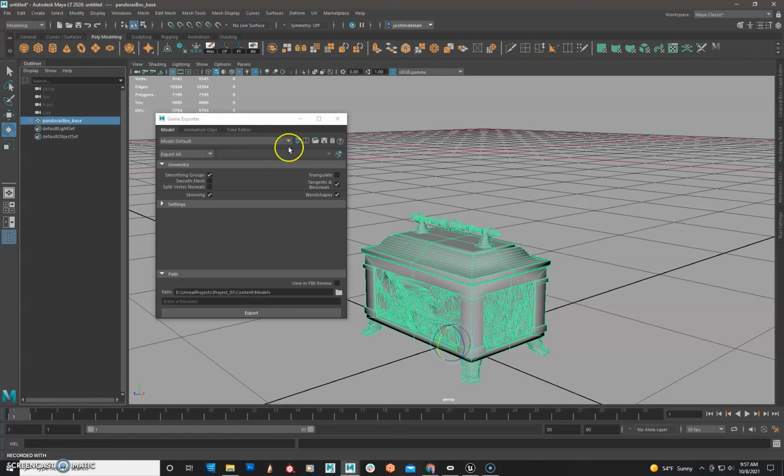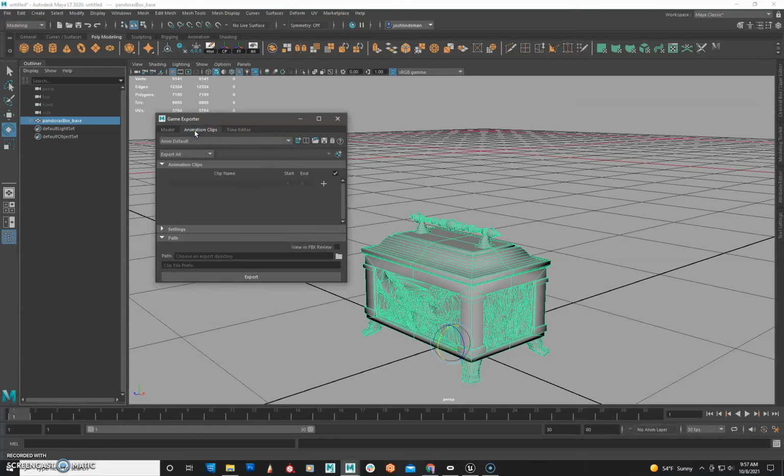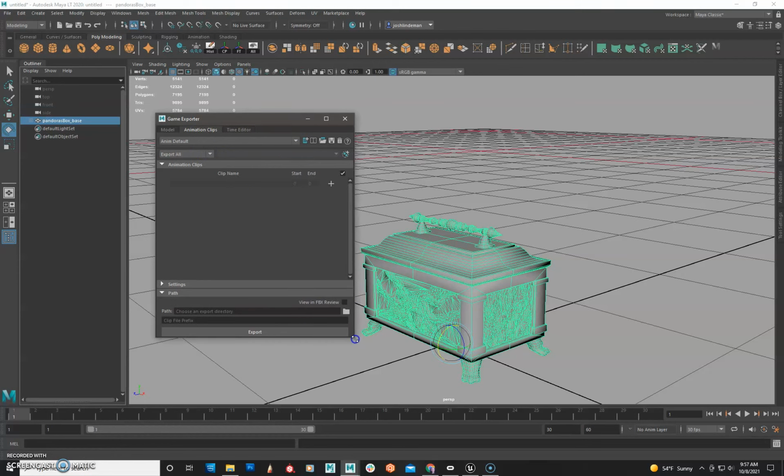And then let's go up here to animation clips. This is where we need to add the animation clip. So go ahead and click on this plus sign and then name the clip. We're going to name it Open. And I'll set this to 60.